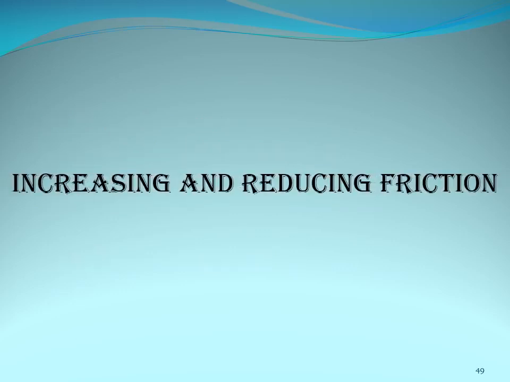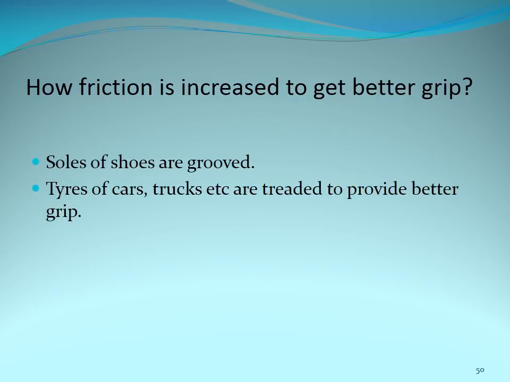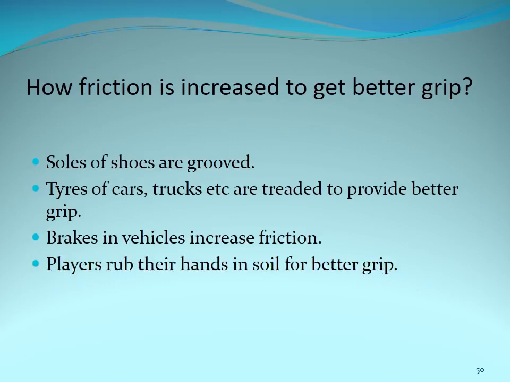The next topic is increasing and reducing friction. How friction can be increased as well as how friction can be reduced. First of all, we can look at how friction is increased to get better grip. For that, soles of shoes are grooved, and tires of cars, trucks, etc. are treaded to provide better grip.